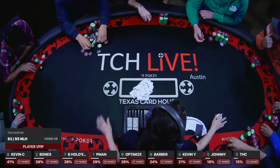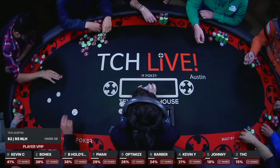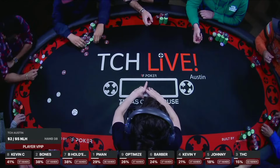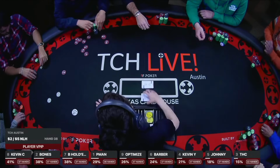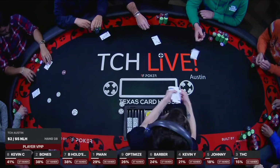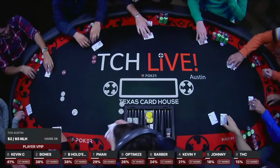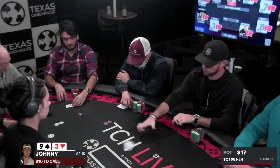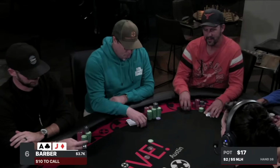We get a look at these V-pips here. THC exactly on the line, 15%. He's a little mellow right now. Yeah, he is pretty mellow. Counting his chips. I've never seen him before. Maybe it's just me. And Johnny only care about that. He hasn't had a lot to work with. Kevin C, Bones, B holds him, all super active this evening. Like, I'm usually above the 15% myself, not that far above, but I usually am above, but I don't partake, so I'm not usually that mellow. When I do play, usually like that 35%.